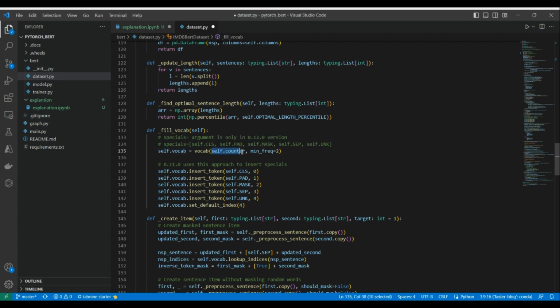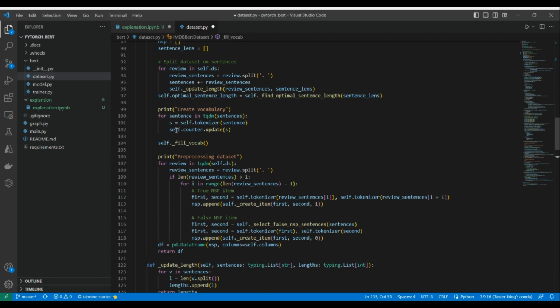And because we have a counter, the reason we're passing self.counter is because we want only the words with a minimum frequency of 2. I explained that self.counter counts how many times words appear. For instance, say we have something gibberish that we've never seen before, and it occurred once.